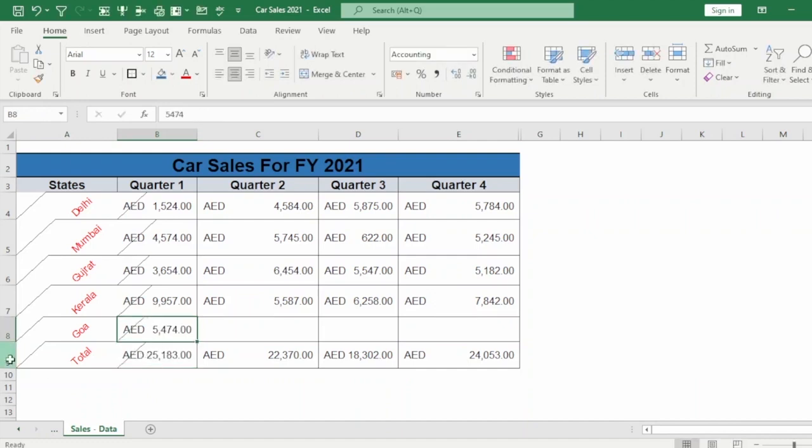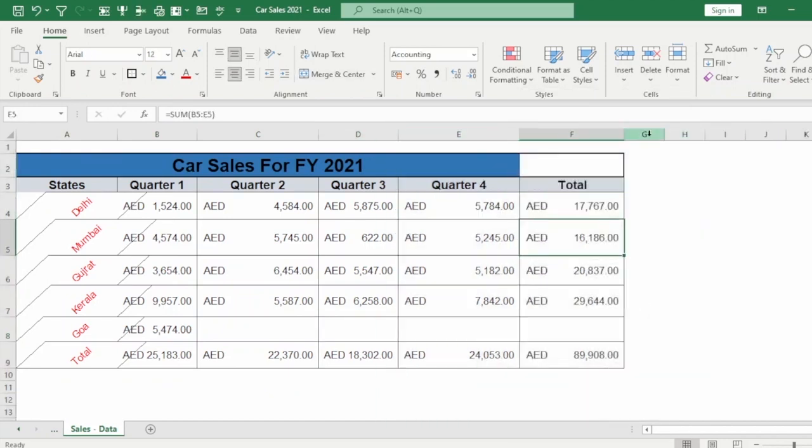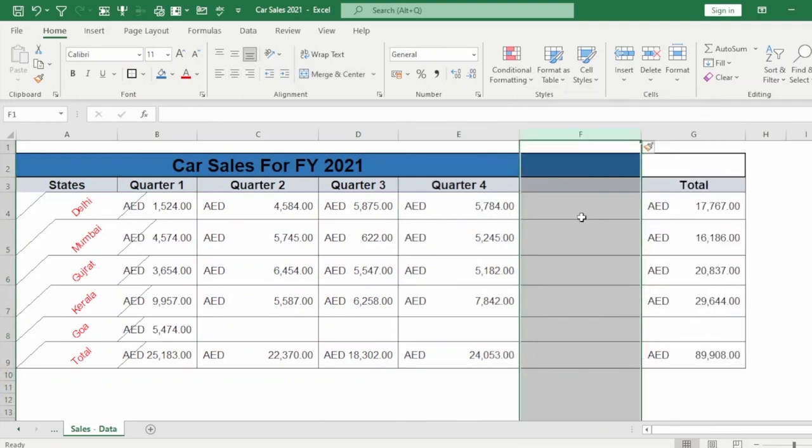And if it doesn't, then you just select this whole area or any of the cells, go to format, select the format painter, and then do the same thing over here. The same goes for the columns as well. Let's say I'm hiding the column, and if I want to add a new column over here, right click and insert a new column. So yeah, that's how you add a column.